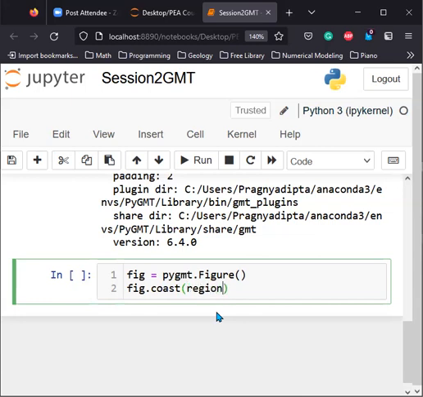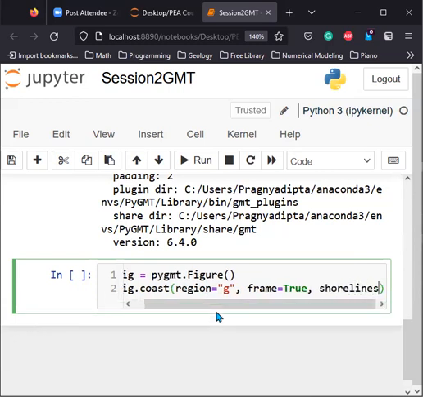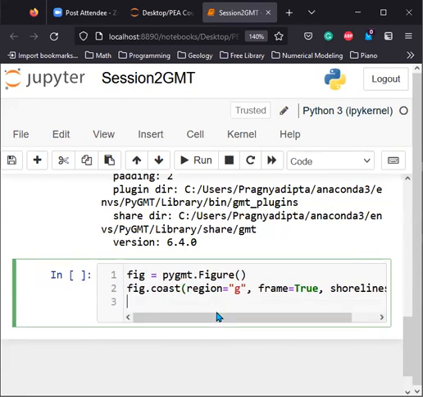Then we have region equals G. Then I'm going to say frame is true. Shorelines. See, it's not shoreline, it's shorelines. And then I'm going to say fig.show.